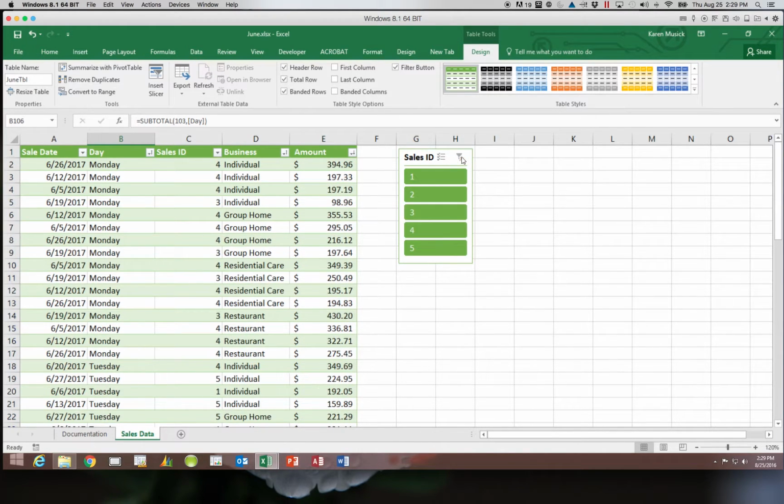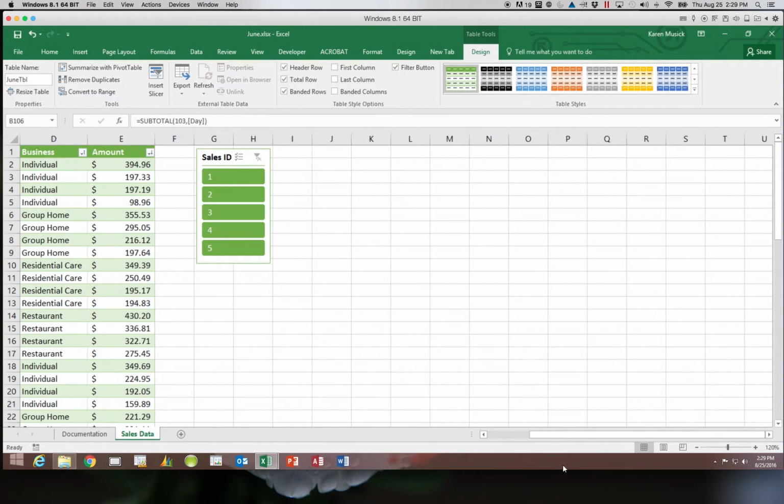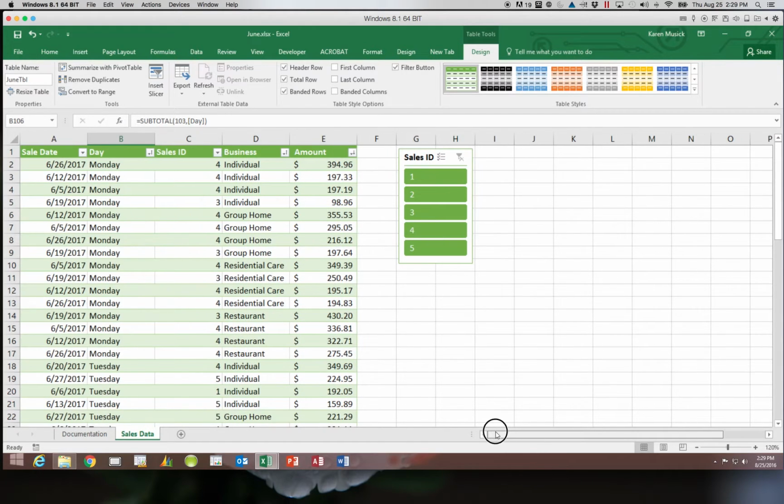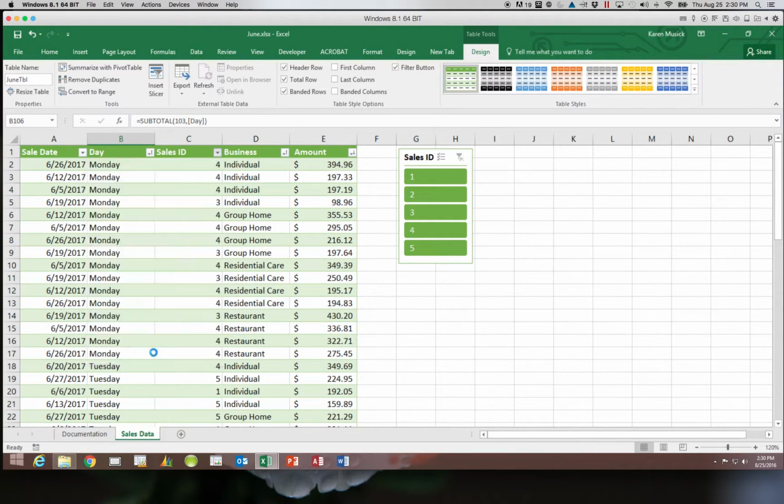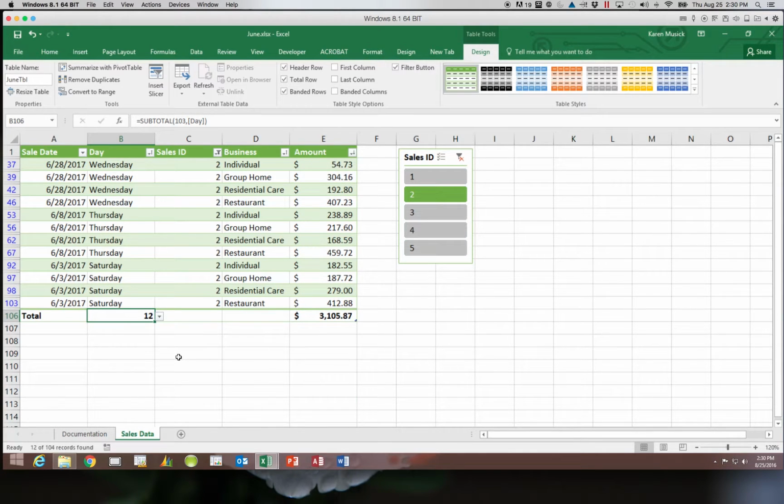I'm going to clear my slicer. If instead of using my slicer, I were to come in here and use my filter arrows, so let's say I changed it to a 1, or let's say 2, you can see that you get the same result. If you happen to use the filter arrow here, and you have a slicer on that field, it highlights it over here in the slicer as well.